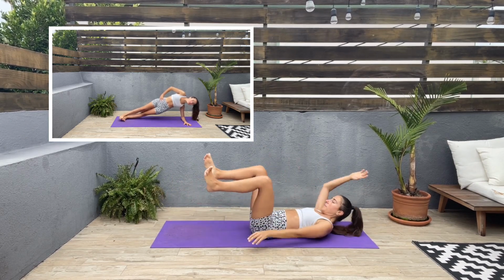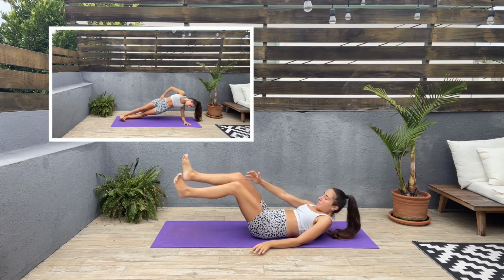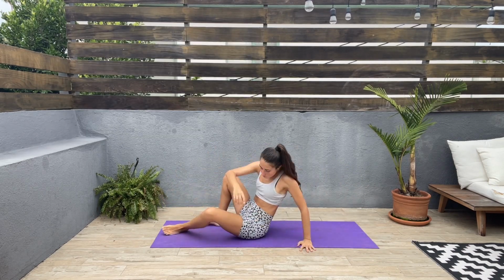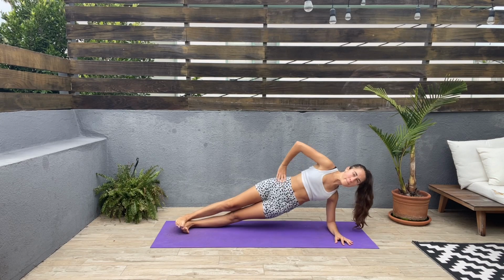Next, we'll be coming to a side plank and we'll be doing side plank pulses. Bring the elbow right underneath the shoulder, lift the hips up and let's do tiny pulses.